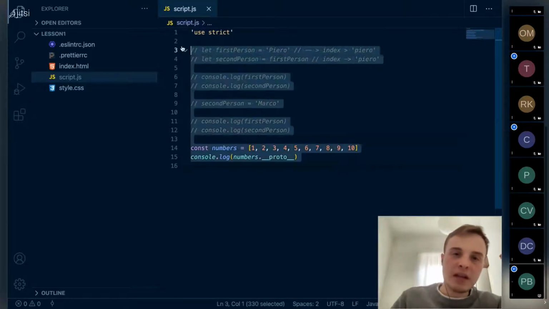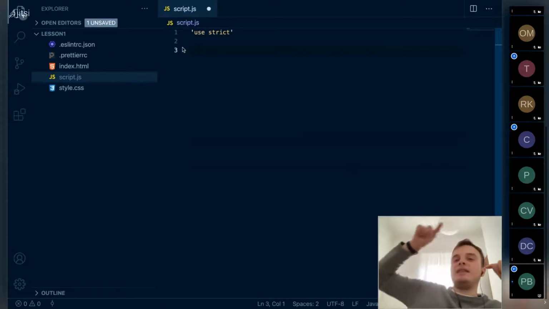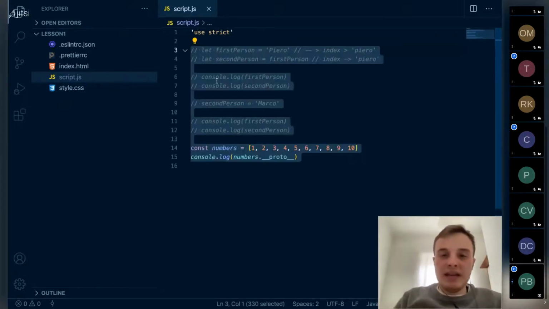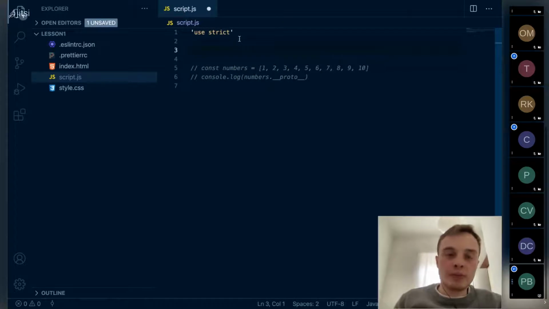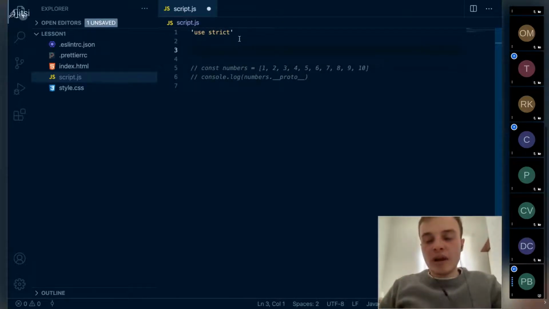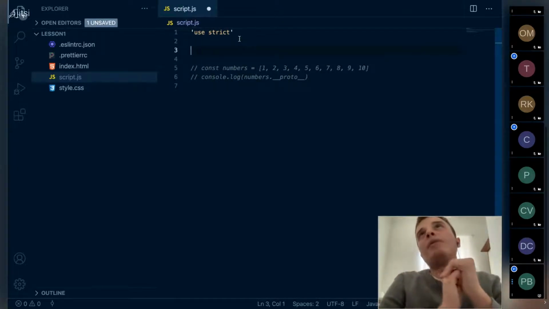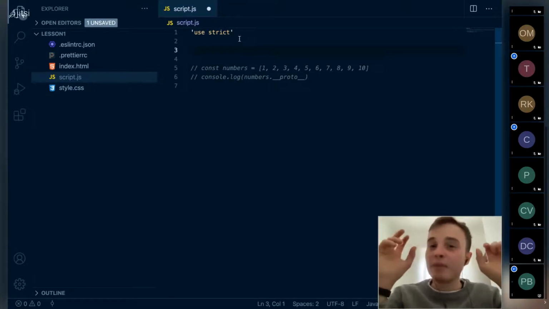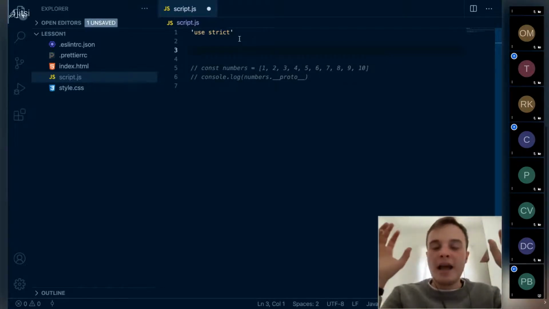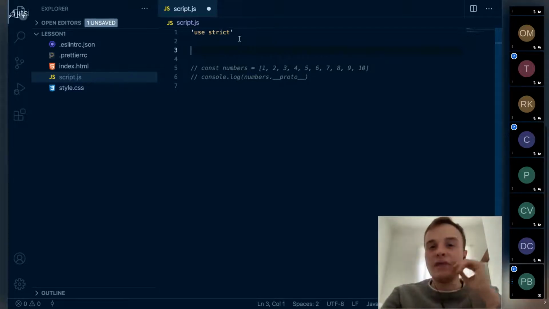So let's try to build a circle around the concept of prototype, to get back to this example and understand what is happening here with numbers.proto. Let's use an example of object-oriented programming in JavaScript. Let's try to create our first object, and then create instances of the object.